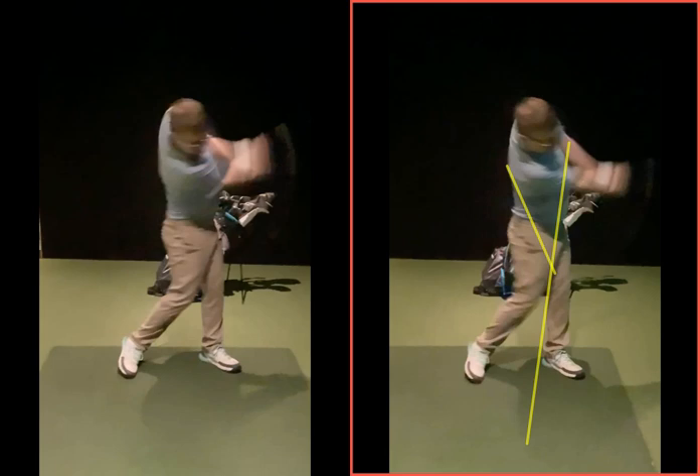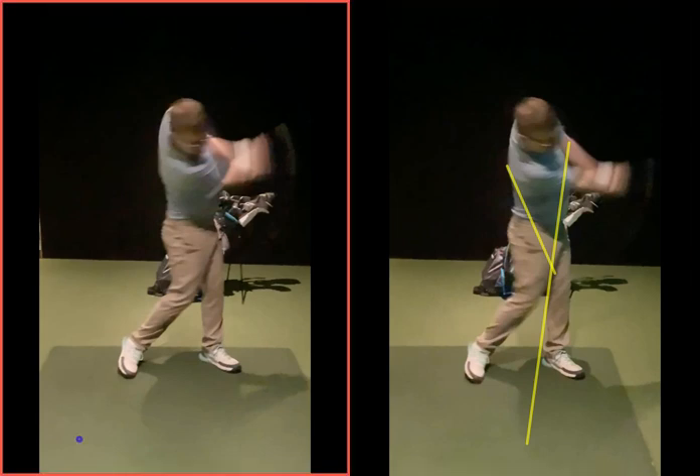If you start doing it too much, you might start overly drawing it, so it's about finding that pattern. Look at your ball flight and let that tell you what you're doing. If your golf ball is curving that way, your club face is open. If your ball starts this way and curves further right, you're swinging across the ball with your arms — starting it left but it's curving even further right. What we want to see is a golf ball going right to left, or a straighter shape.